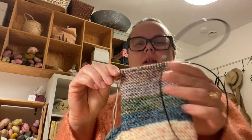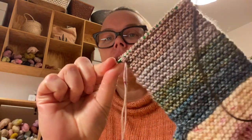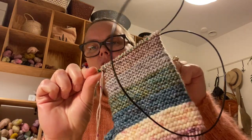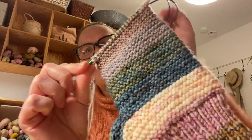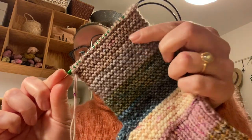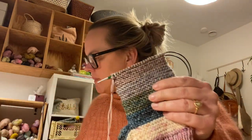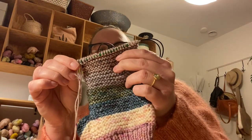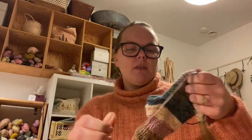Vlogmas is all about keeping up the good spirit and the good mood and trying to overcome whatever. So that was my two minutes of complaining for today — no more complaining! I am done with the 10 rows of stockinette in this new color. And when you look at it like this, you can totally see the change in color between the gray and this more of a beige speckled gray — I would call it that.